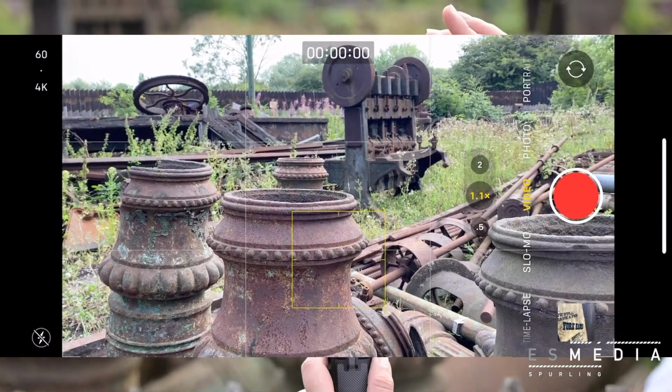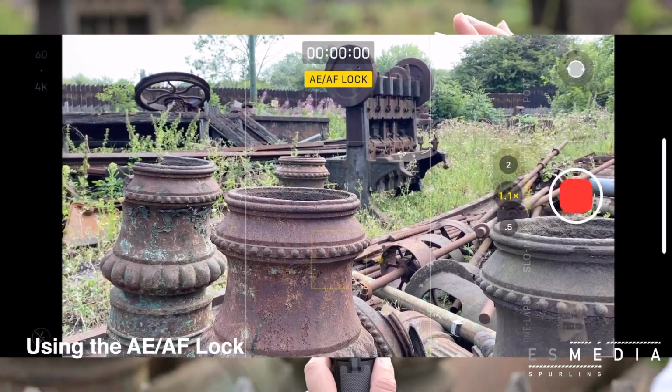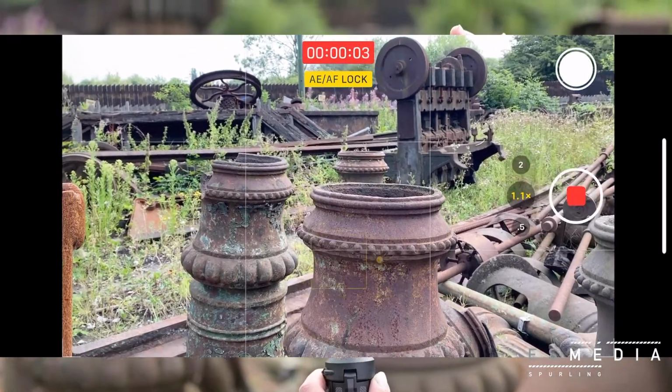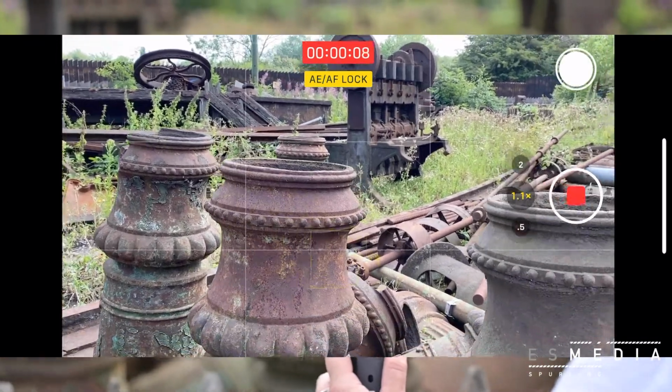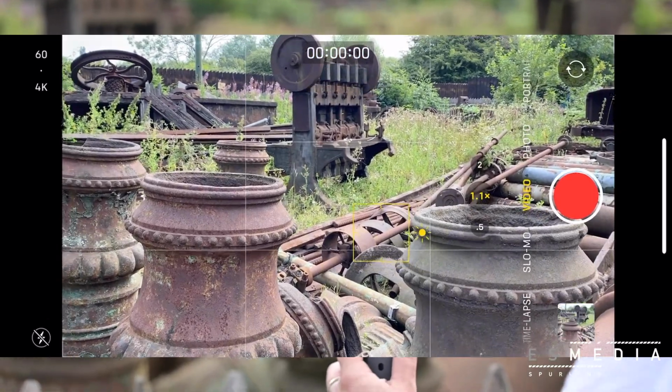The best way to focus on an object is to use the AE-AF lock, which stands for Auto Exposure, Auto Focus. Hold down your finger on the screen and you will see the AE-AF lock grid appear at the top of your screen.